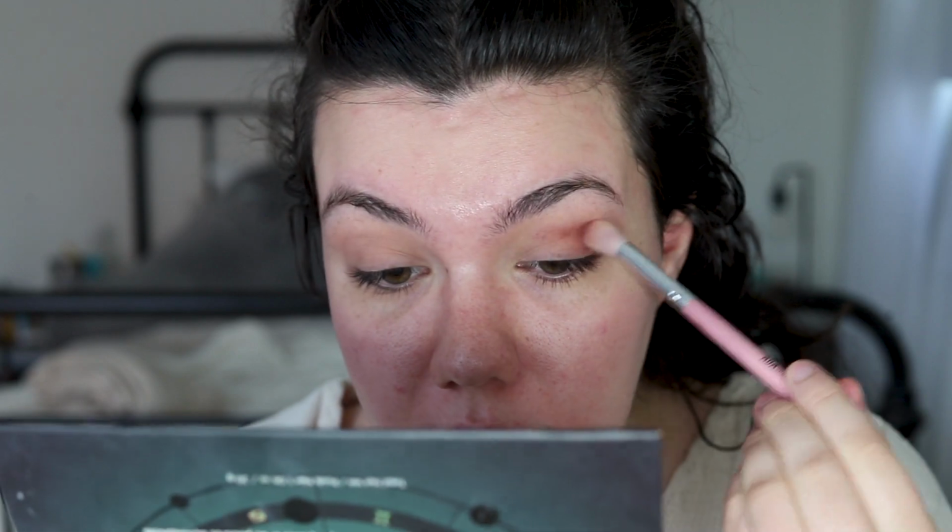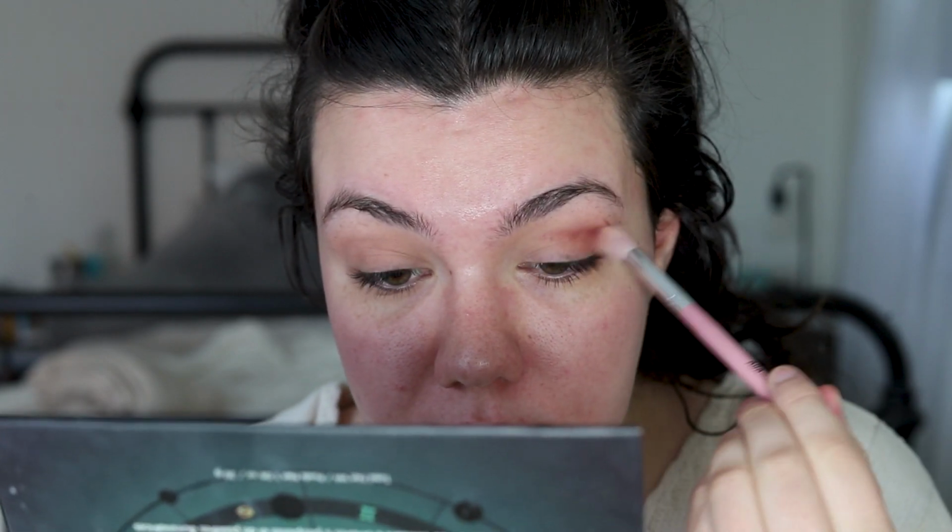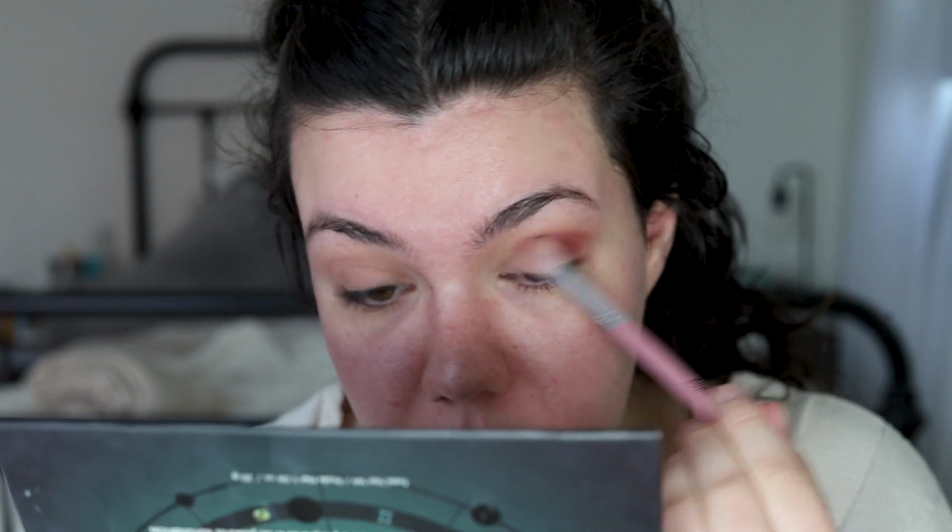Bringing it out to about the inner part of my iris and into the outer corner. And I'm just using a super light hand so it swirls on nice and blended. Might need to add some more, but I'd rather add more than have too much.